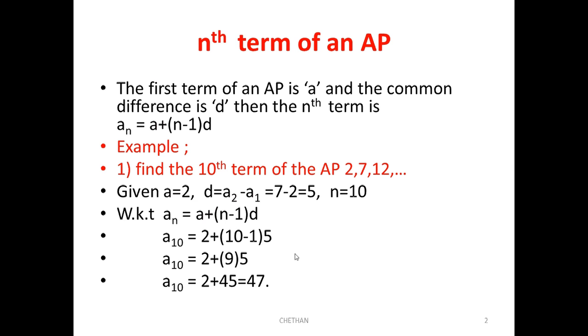Do you understand this? Yes. On the basis of this, take down this problem. Find the 8th term of the AP 7, 10, 13. On the basis of the previous problem, here you have to take the first term as a, find the common difference, and take n is equal to 8. You have to substitute these values in the general form of the equation, the nth term an is equal to a plus (n minus 1) into d. You will get the 8th term.